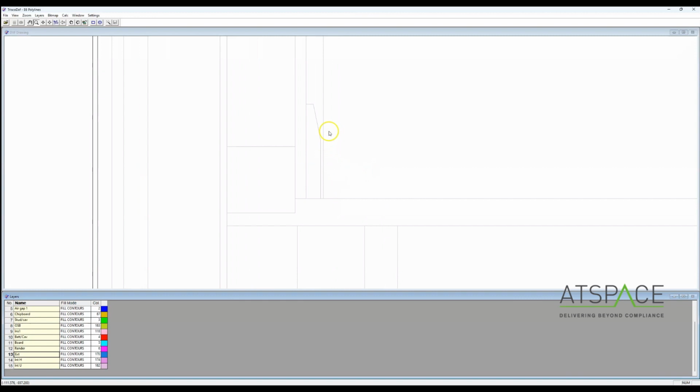I haven't done it here, but imagine if I'd drawn this internal horizontal boundary condition all the way around that skirting board. I would want the skirting board to take priority, because otherwise the skirting board would just disappear behind the boundary condition.